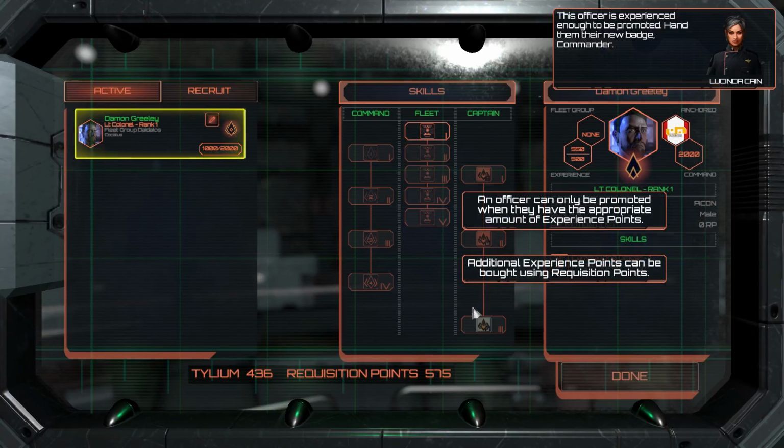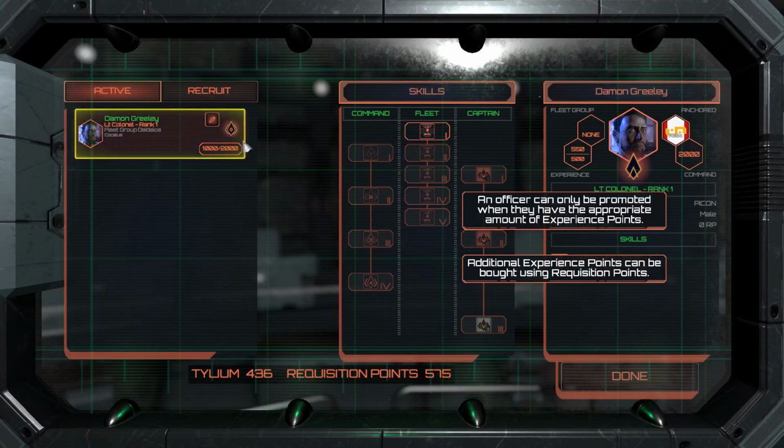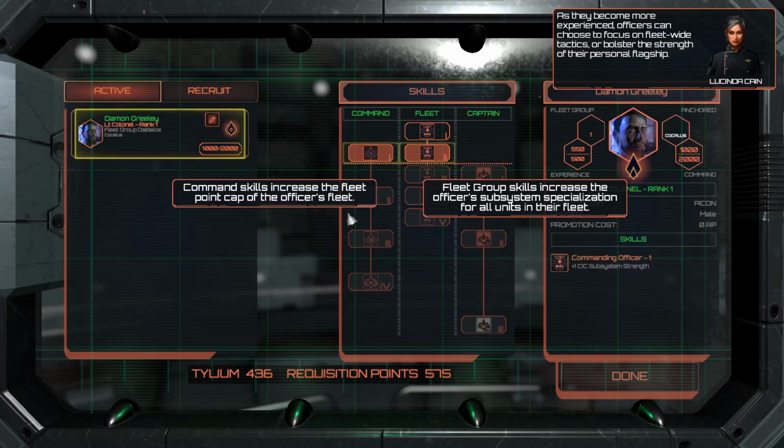Confirm. This officer is experienced enough to be promoted. Hand them their new badge, Commander. As they become more experienced, officers can choose to focus on fleet-wide tactics or bolster the strength of their personal flagship.